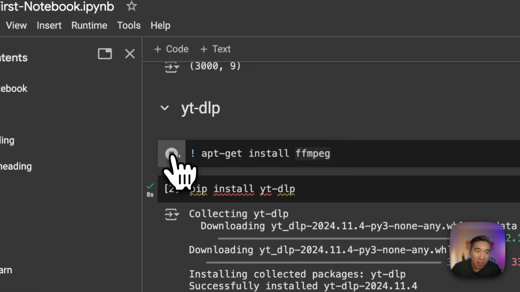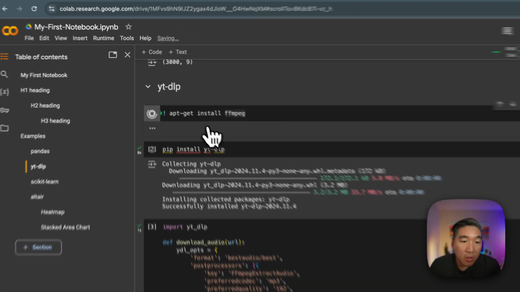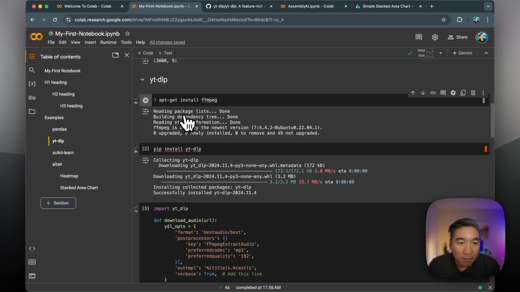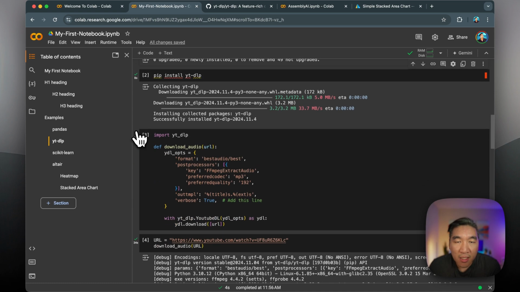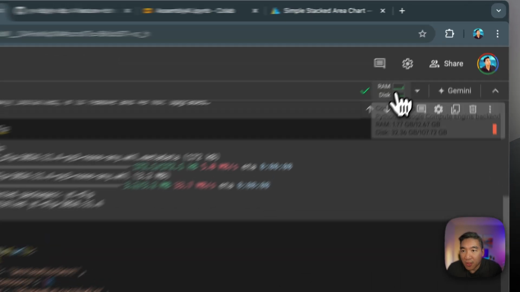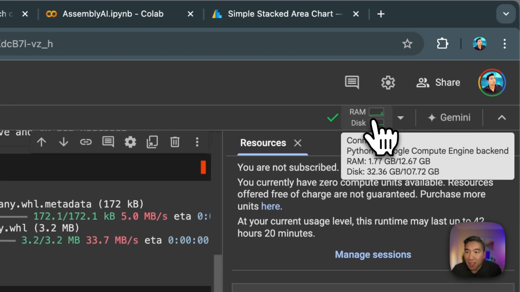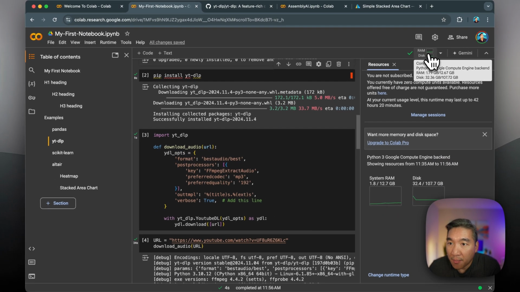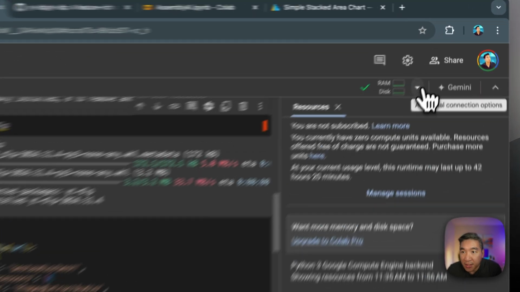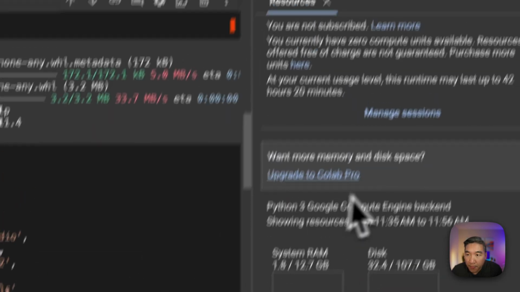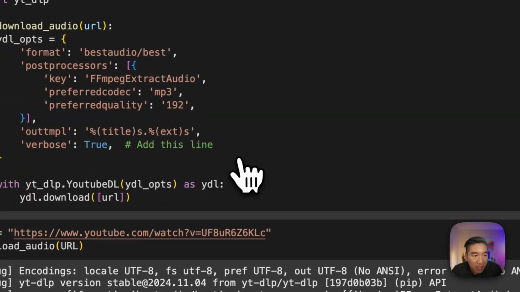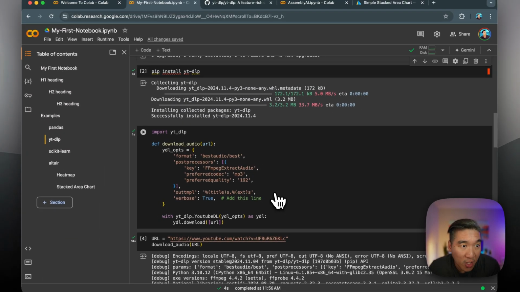So hit here or just shift enter. And now we've installed the Ubuntu package, ffmpeg. Now it's available in your notebook. So you could think of this as kind of like your mini computer. You have access to the underlying resources, so you could install packages from the OS. You could also install Python libraries that you might need for your project.